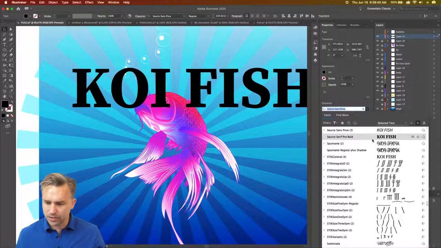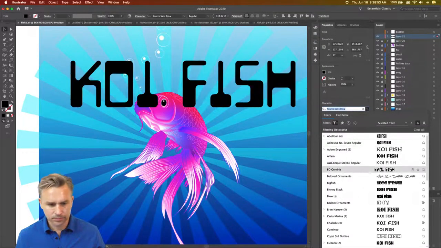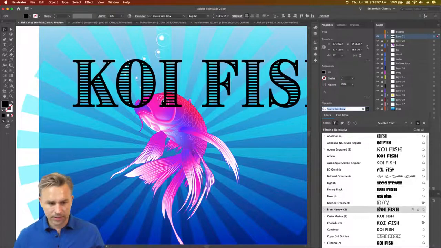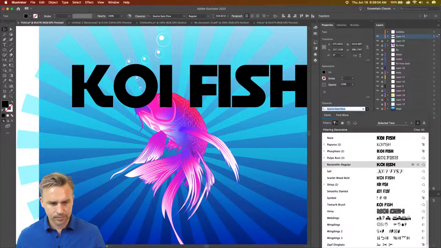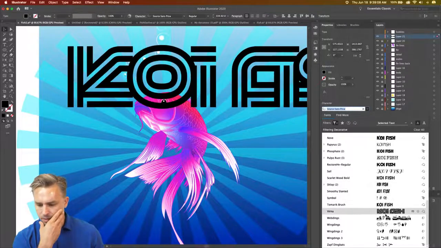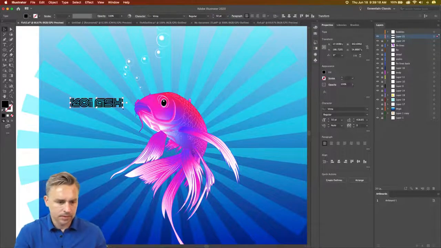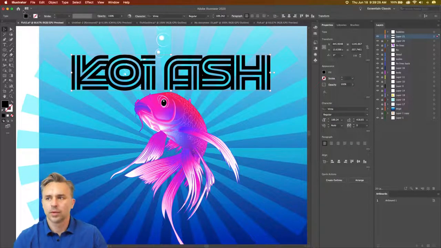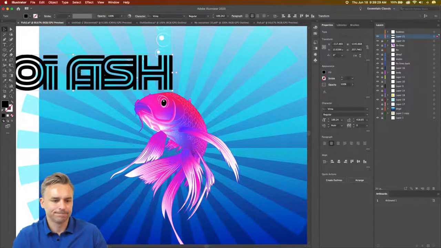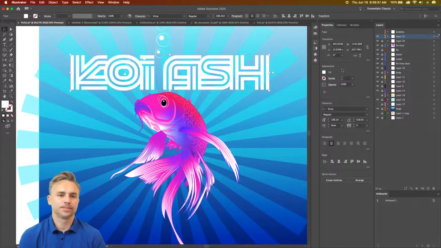So right in here, we can go with, actually, this is gonna be fascinating. Let's try decorative. And just see what we get. I want something with a little bit of flavor, but nothing too crazy. All right, what are your thoughts, everyone? How is this? I think this font is trying too hard. That's the problem with it. Can we all agree?